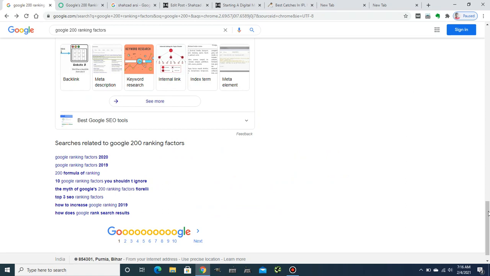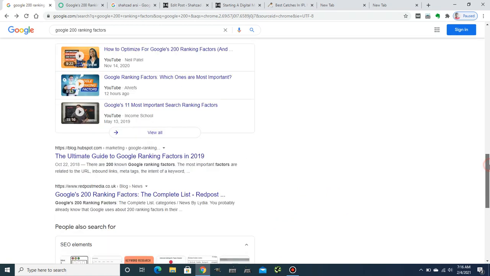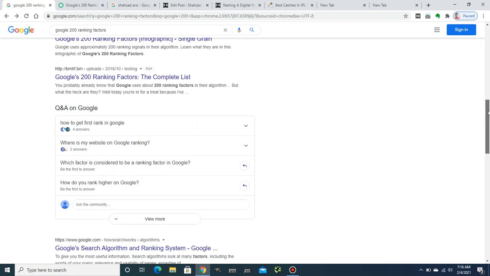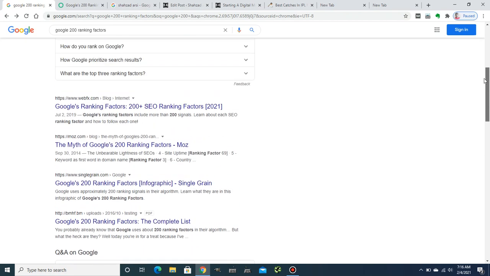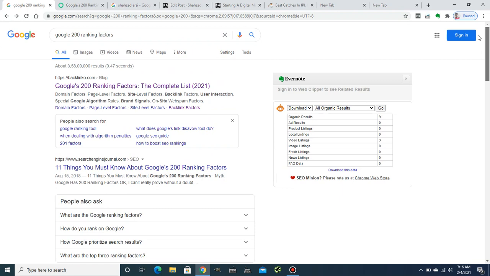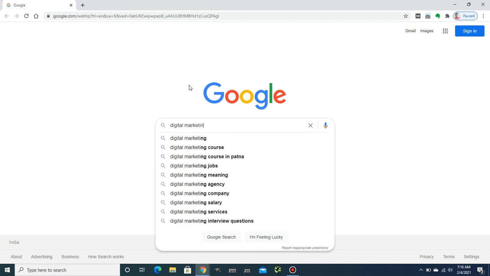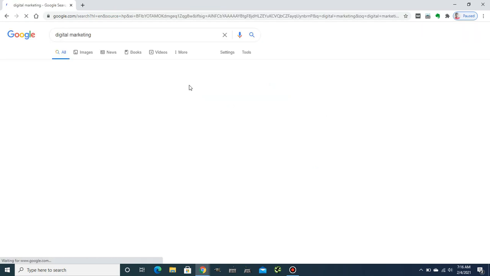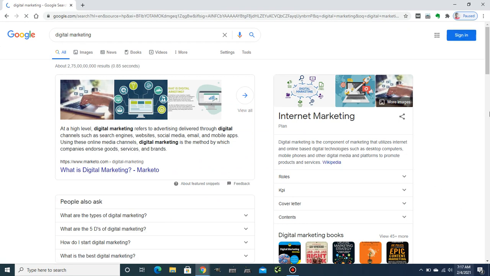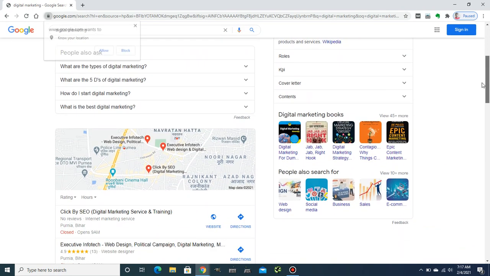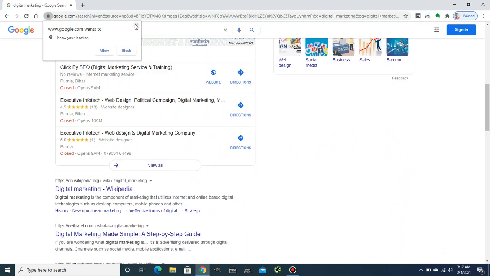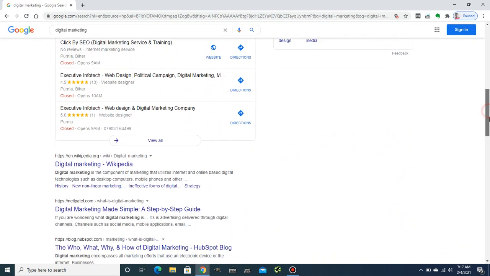AMP, let me show you whether I can find that AMP for you. Let me see, guys. AMP is marked with an AMP icon on the right hand side. I will be changing my keyword here. Suppose I'm typing in digital marketing. Let's see whether I can find any post related to AMP that has AMP in it. Let's check, digital marketing, Neil Patel.